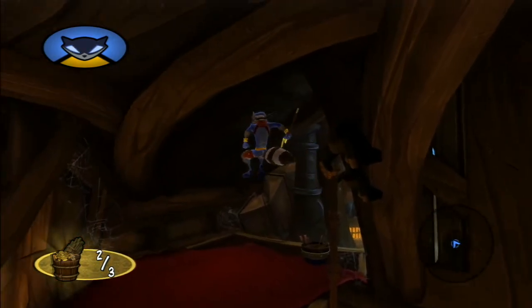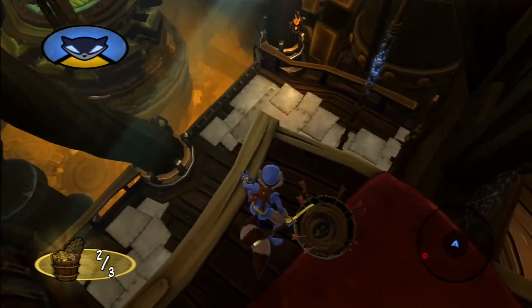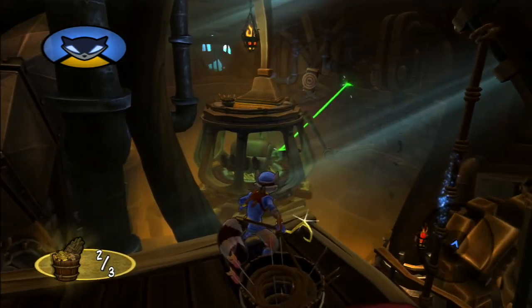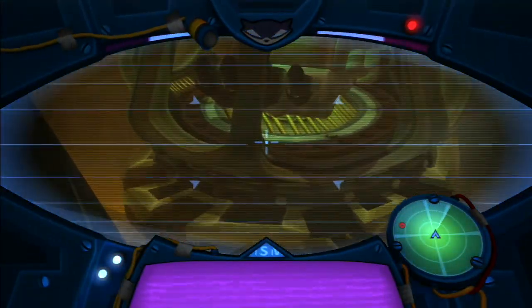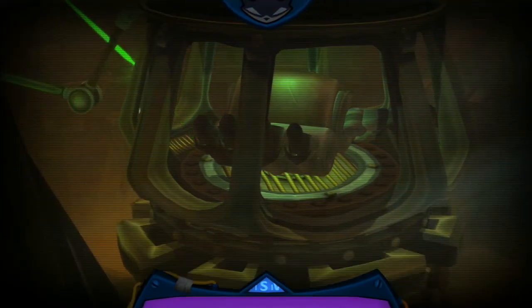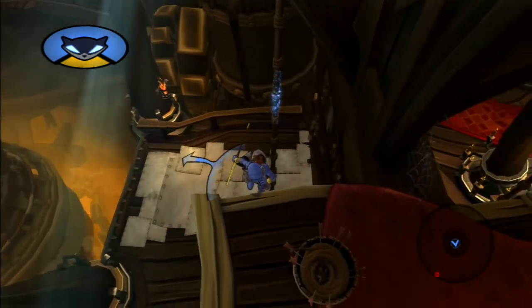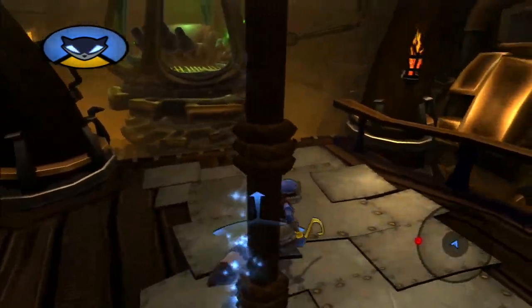Huh. I could have gone under, but I went over instead. The illusion of choice? The heck is that? I'm sure they'll give me a cutscene for it or something later on. I have no idea. Should I just drop down? I'll just drop down for now.